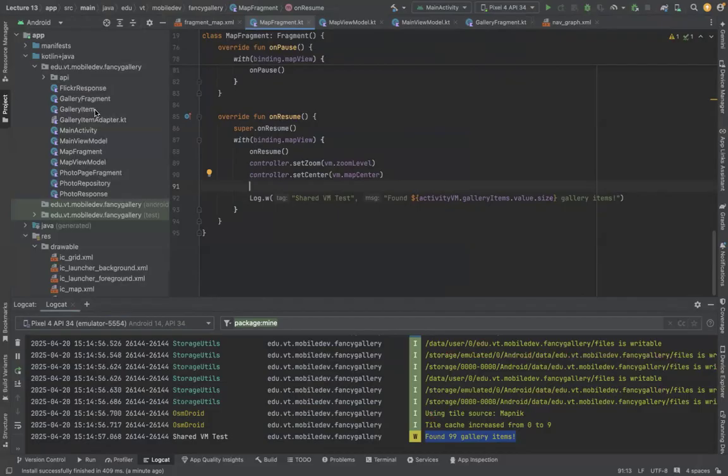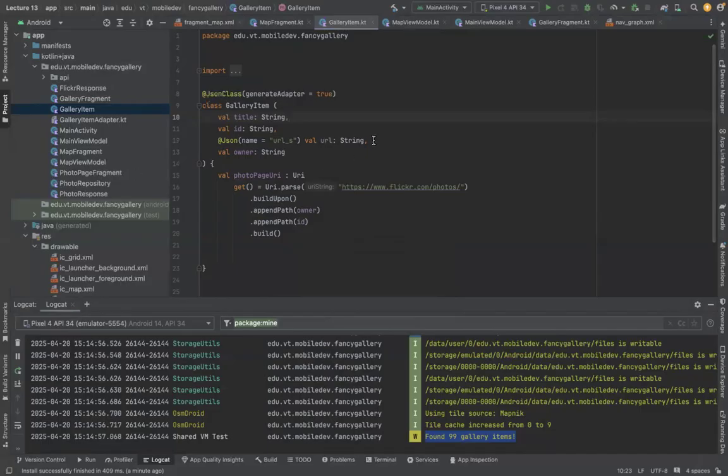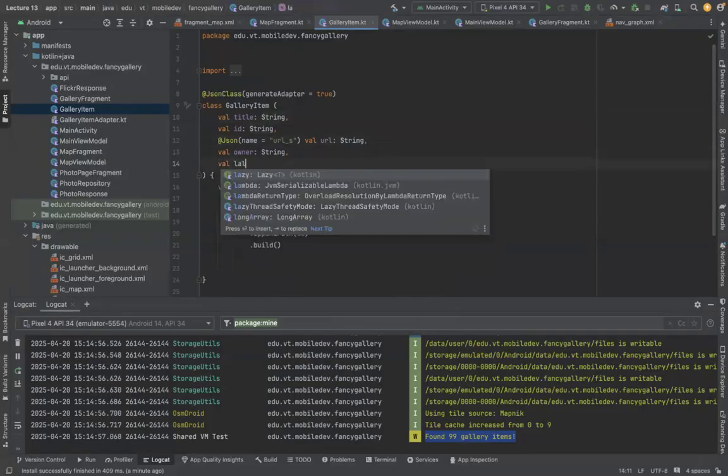So let's go to the gallery item here. And then here, I want to add something new. What is that new thing I want to add? I want to add a couple more things here. We have the string. Let me add the latitude of this picture.